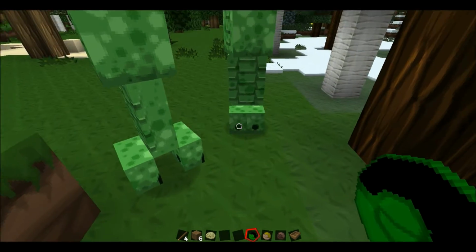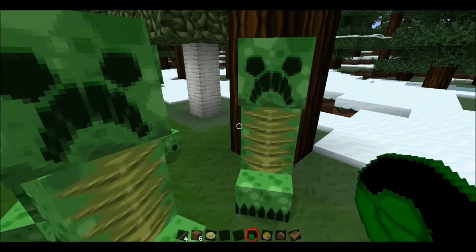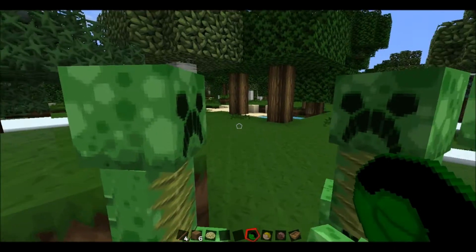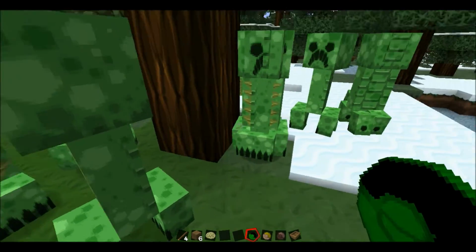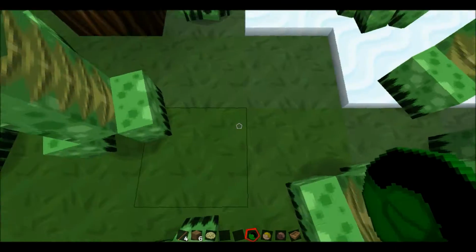Hi. Why are you all green? There's not even a blue water here. It's annoying me. Why are these all green? Why can't you be blue?